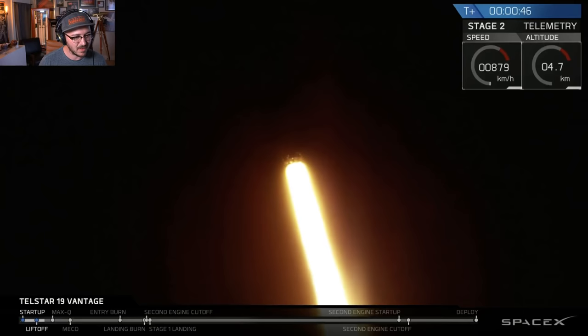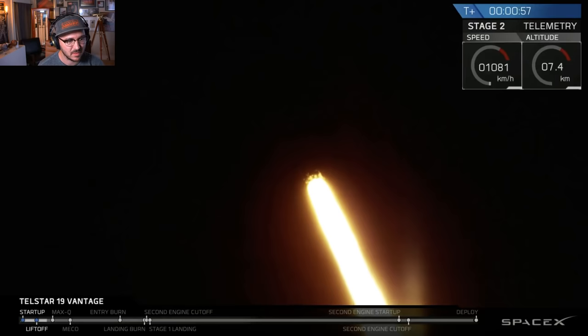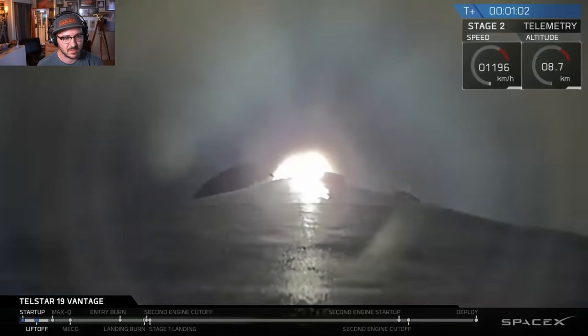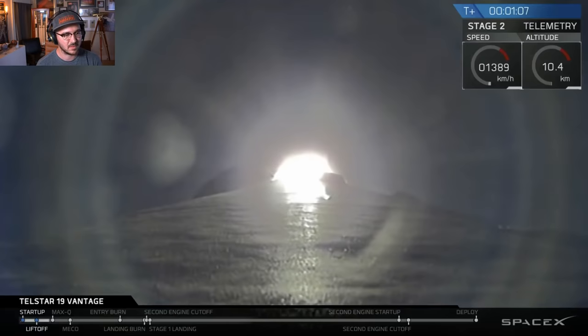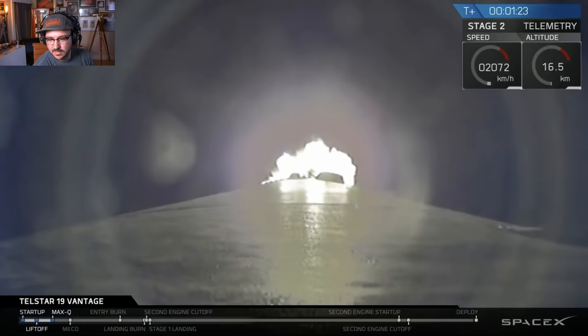Power to launch. And we've had successful liftoff of the Falcon 9 rocket. So we see all 9 of those first stage Merlin engines glowing beautifully, carrying Telstar 19 Vantage to geostationary transfer orbit. Now upon ascent, we go through max Q as our first milestone, and again, that's the maximum aerodynamic pressure. It's an important milestone because it means that from that moment on, we're going through thinner and thinner atmosphere and less stress. Oh, you can see the shockwave, the pressure wave. That was cool. Vehicle has reached maximum aerodynamic pressure. And we've got that confirmation on the nets that we have gone through max Q, so again, less and less stress on the vehicle as we go up and up from here on out.